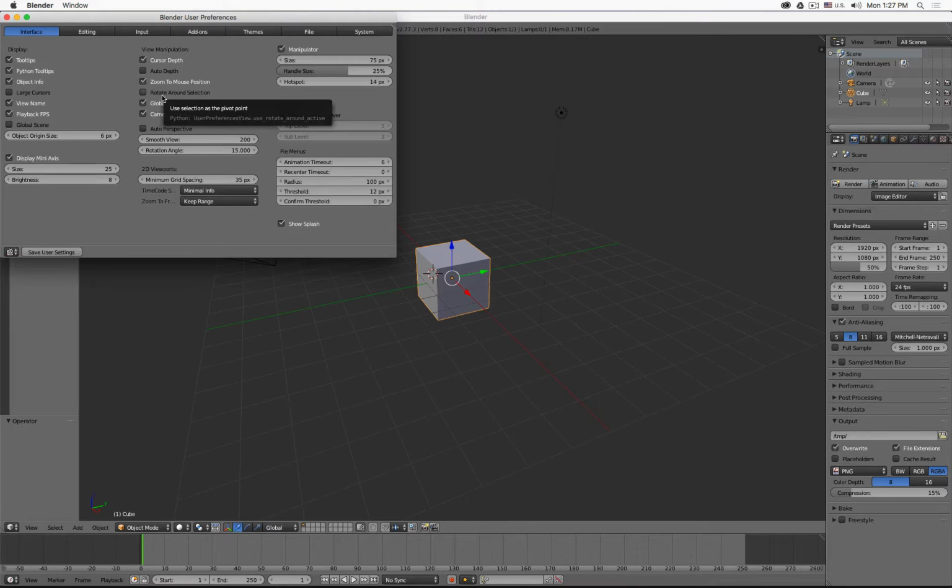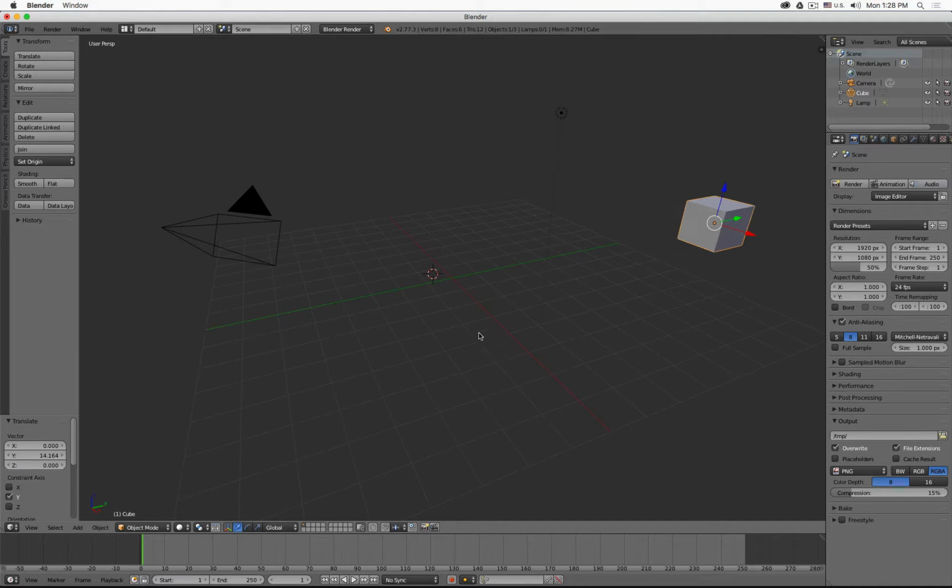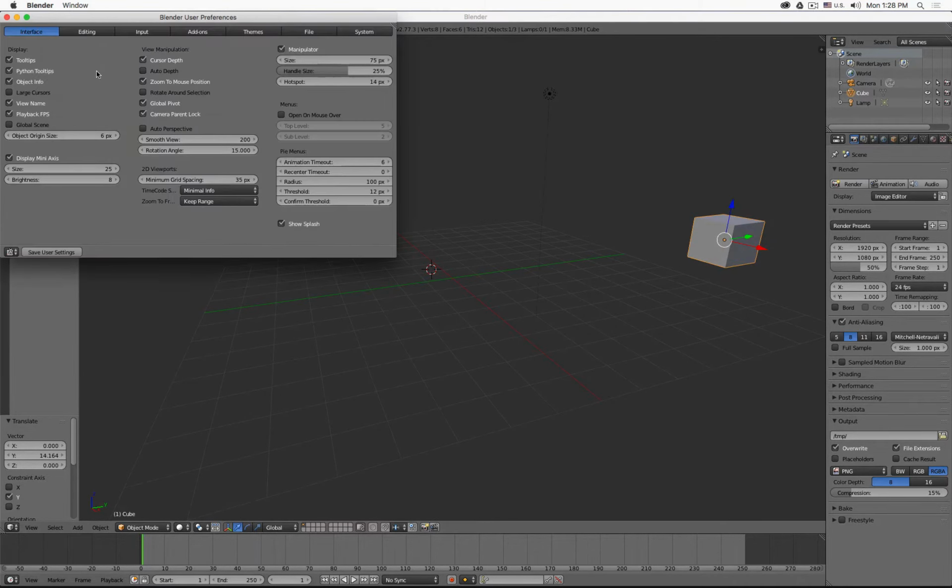There's also rotate around selection, which is quite nice as well. If we rotate our view, it always rotates around the center of the 3D view. If, however, for example, an object is to the right, you see now I'm rotating around the world. Let's go back and turn this one on.